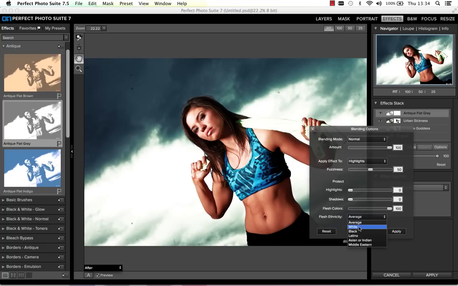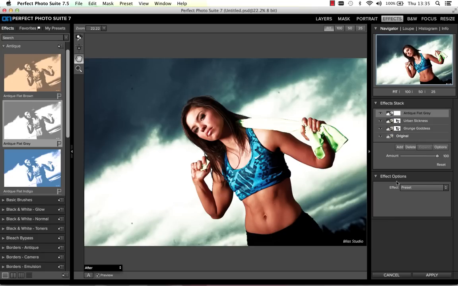Again here, we might just go down, just quickly looking at the flesh ethnicity, maybe to do a slightly better job. If we need to, we can brush more, folks. It's not a big hassle here. But what we want to do then is just say apply. And now when we adjust that amount slider, because we can still do that, we're just adjusting it on the clouds there. So I'm literally clicking up and down my keys for the desired amount. So about 30.